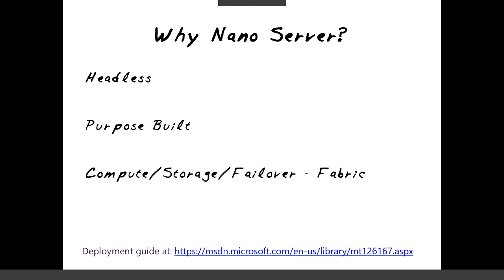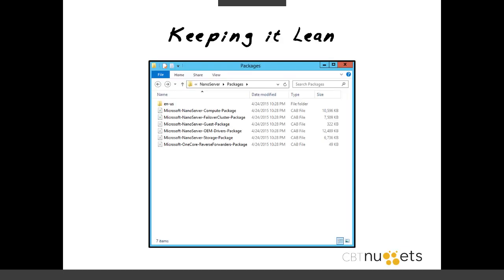Like I said, when you do that deployment, you're going to base this on a series of packages. So when you actually deploy, you say, I want a package that's going to do this or do that. For instance, packages for creating a Hyper-V host server, or for creating a file server. Maybe you want to do file failover clustering. We can do that as well. Reverse forwarders, there's a package for that. There aren't packages at this point for things like Active Directory, and I really don't think there probably will be, but we will see this list of packages added to as we go along.